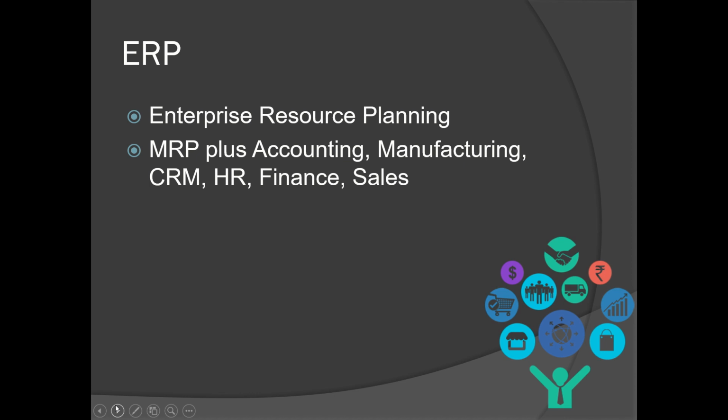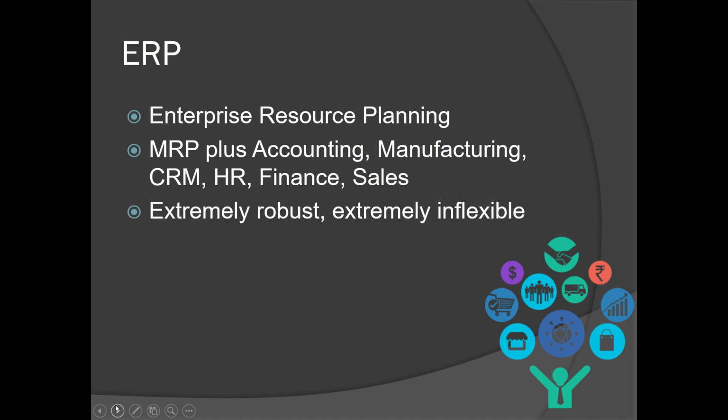ERP systems are basically that MRP piece, but also accounting, manufacturing, customer management, HR, finance, sales, like everything involved in running a business outside of like legal documentation. Honestly, there's not much else missing from it that is going to appear in an ERP system. All of you have an SAP user ID. That's basically what your UK ID is. It's just a massive database.